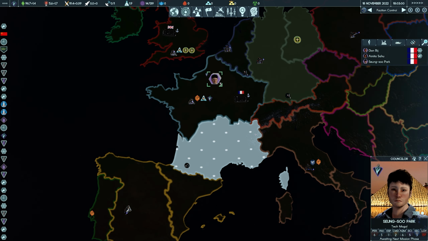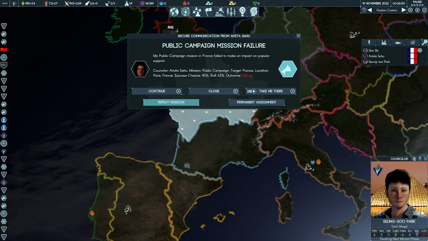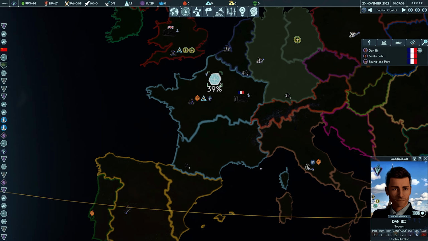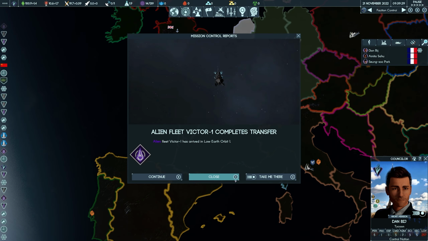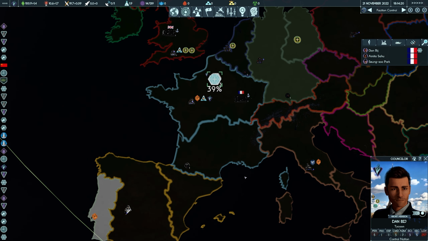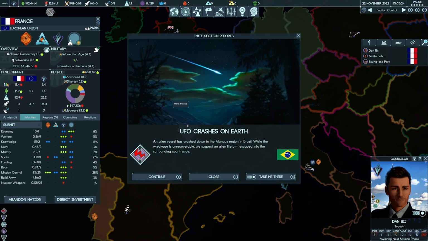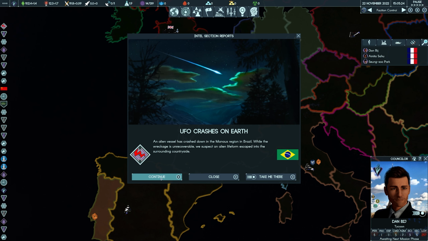Awesome, let's repeat that. That's at 31% now. Ooh, they rolled a 63, that's hard. Dan has a 39% chance. We have another, or no, that's Victor 1, cool. Our friends are here. And that failed. And now another UFO crashes on Earth.